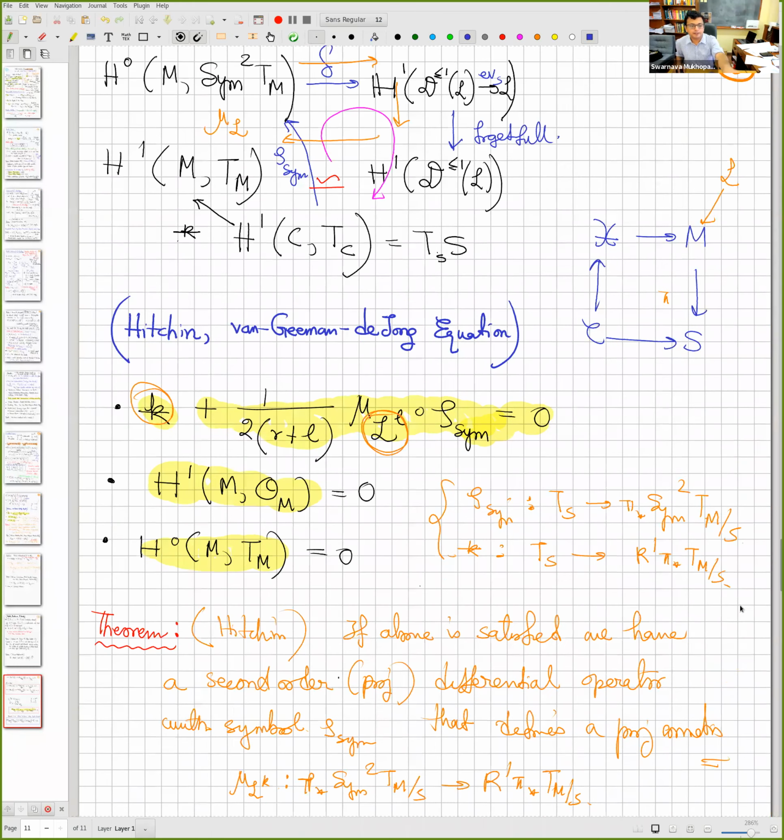These equations are for arbitrary deformations of projective varieties. As I said, if I can satisfy this, then we can find a differential operator whose symbol is the given symbol. So now we have a complete answer. This is how we address the question. This is how we construct the parabolic Hitchin connection.